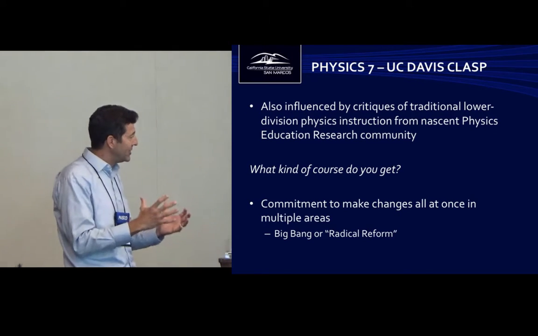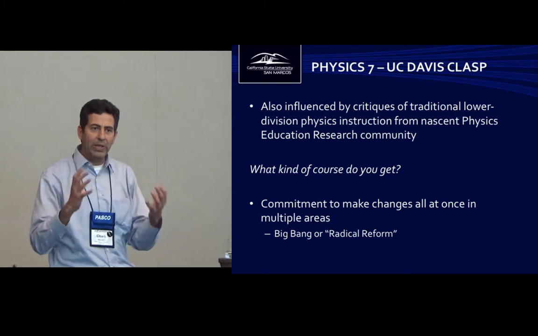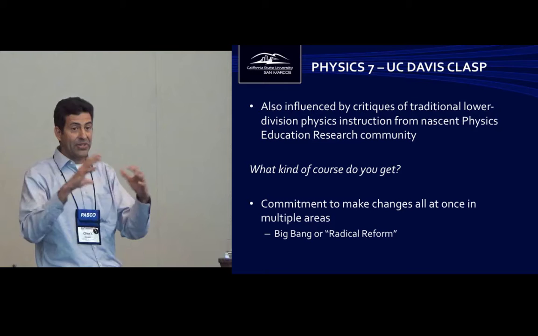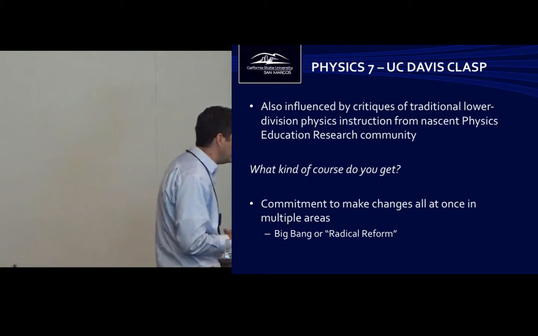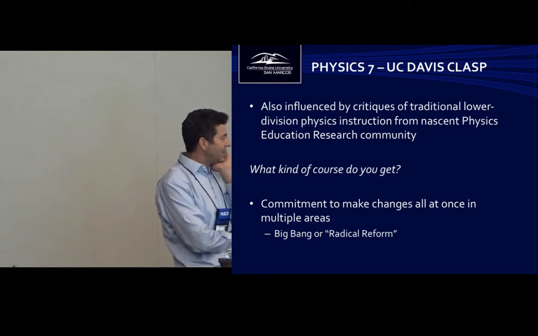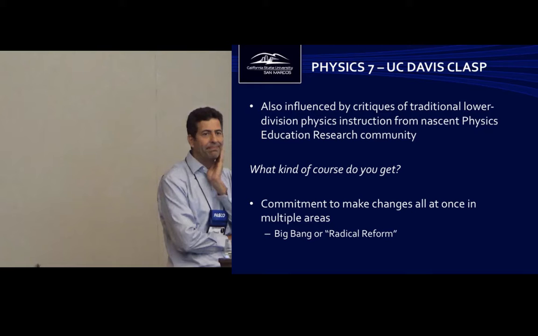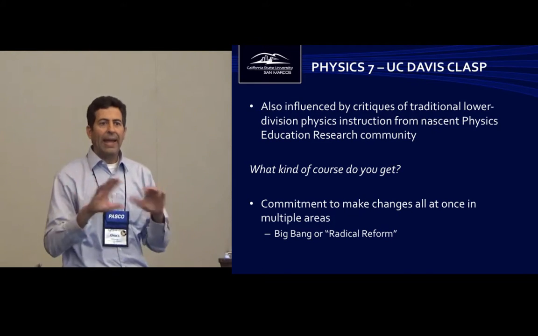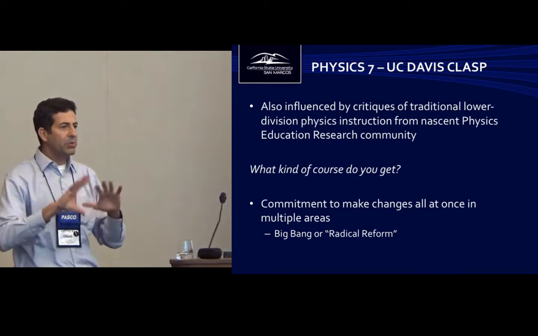So if you put all these things together and you take it seriously, what we sort of knew at that point and what we know how to teach, what kind of course would you design? What kind of course would you build? And what I would say he chose to do, and what I still have huge respect for, is he didn't decide to chew around the edges. His model was to do it all and do it at once. And so his model for curricular reform was really a big bang.